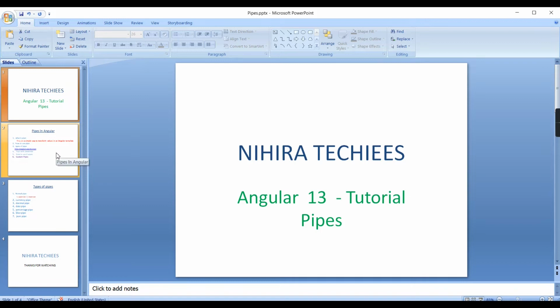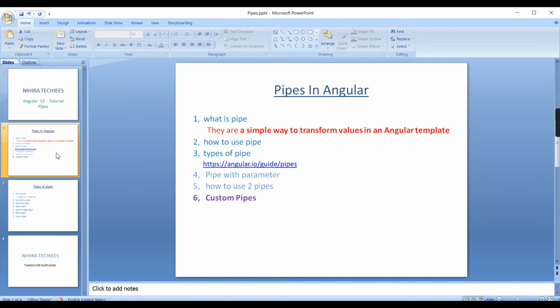In this video, I am going to explain pipes in Angular application. Basically, pipes are used for data binding. When we are binding the data, if we want to change the existing form, we can use the pipes. It's similar to the extension type in C Sharp. The same way it's working in Angular application.